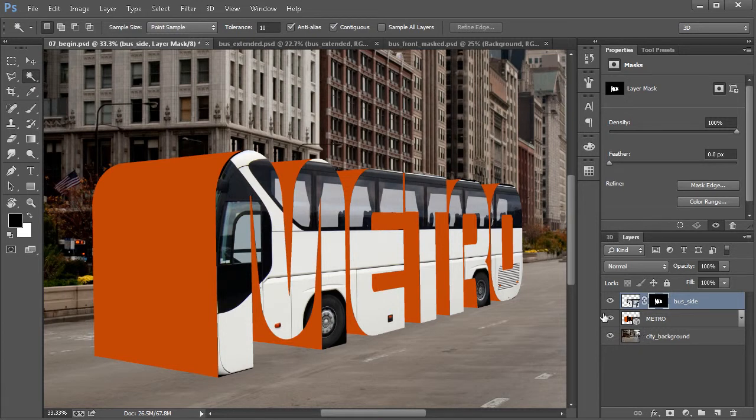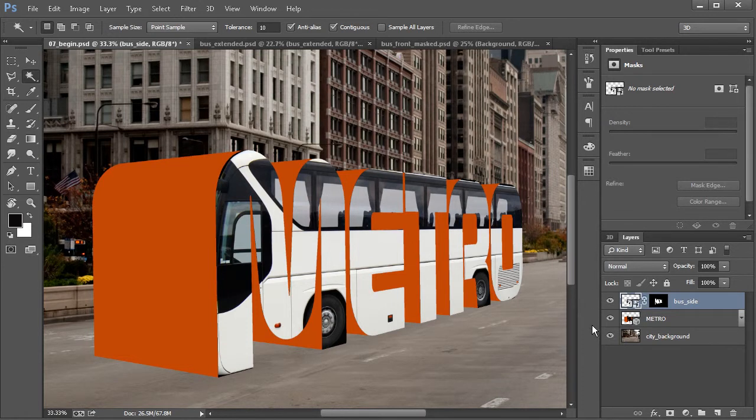Now, if you don't have your bus quite lined up like I do, maybe you need to free transform it a little bit more on the front face of these letter forms. Make sure to unlink the mask, because if you begin to free transform the smart object with the mask linked, it's going to transform the mask as well. The mask should be static. We just want to be looking through the mask kind of like we're looking through a window at this bus. So make sure to tap that little chain link right there, turn off the linking of the mask to the layer, and begin doing your free transforms, and then don't forget to link it back.